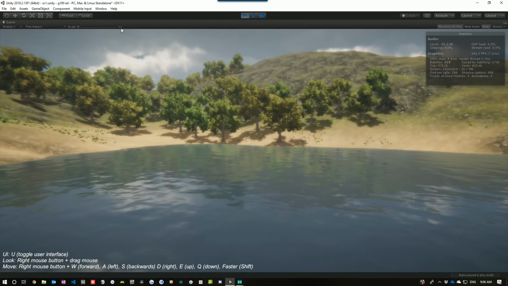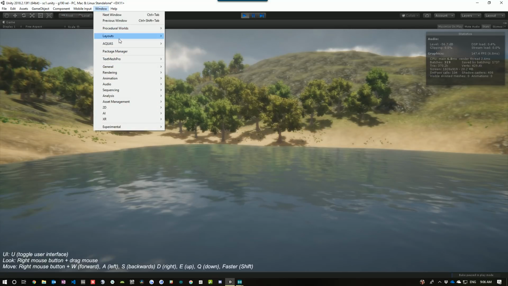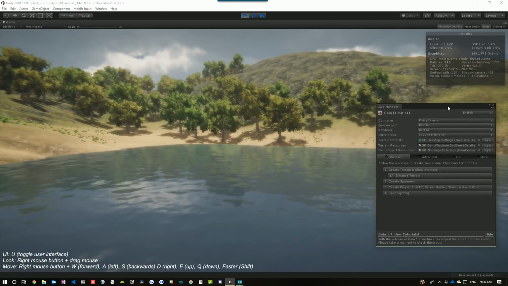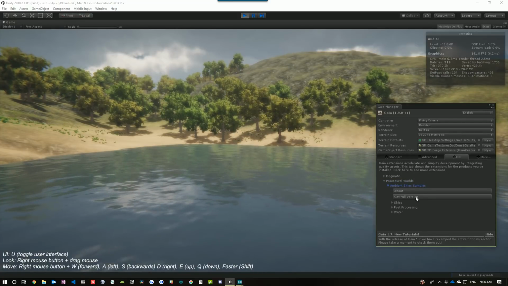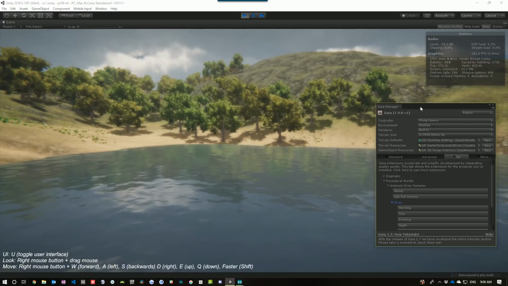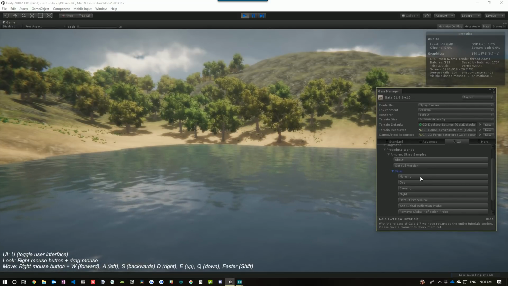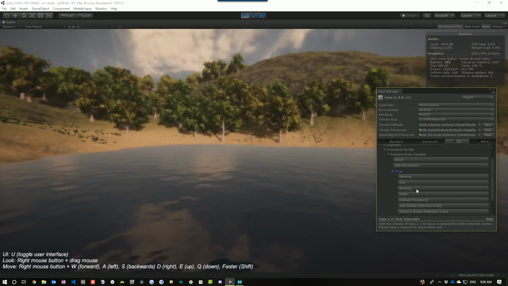If I go back into Gaia, I'll show you some of the lighting as well. Window, Procedure Worlds, Gaia. We can do this in real time, which is rather cool. Go into our GX. So our skies, these are samples of something that's coming soon. So we can go to morning and then say evening.